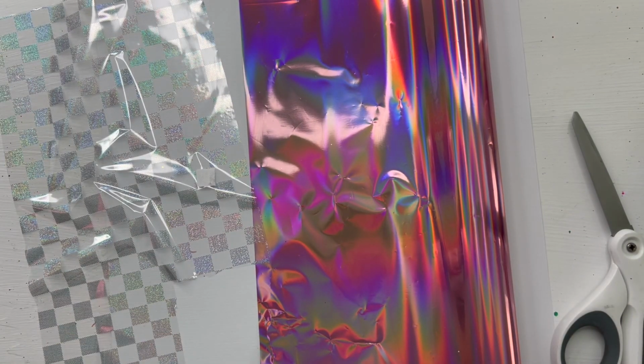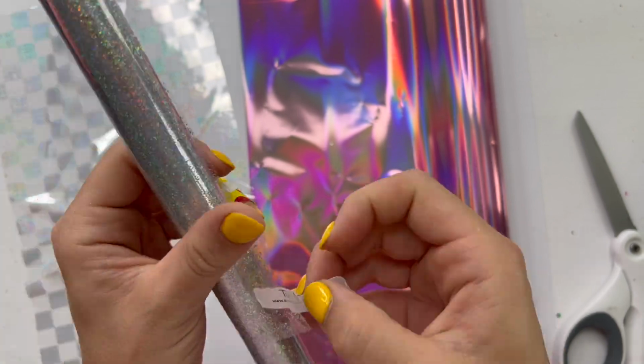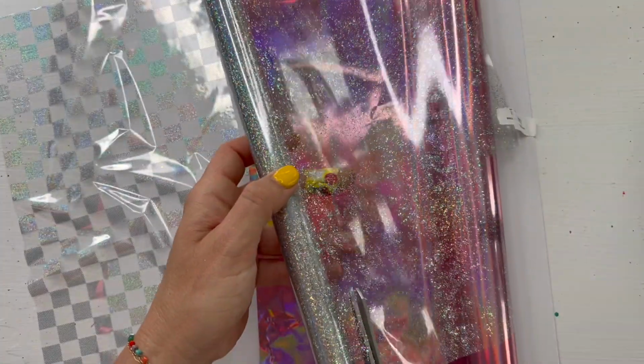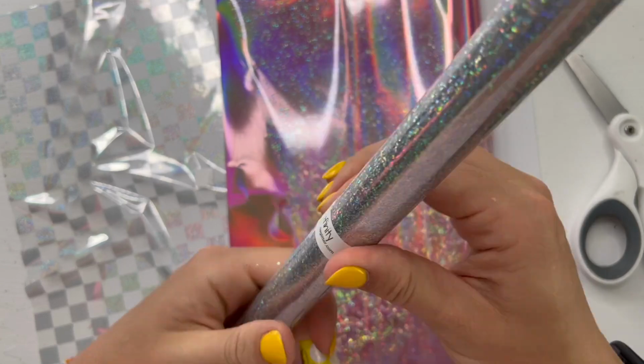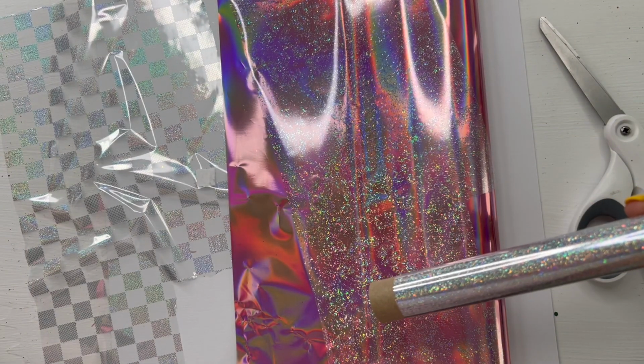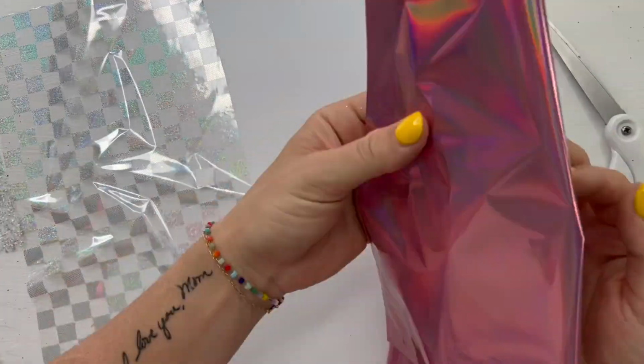So starting out with our first 2 foils here, I'm going to use Raceway, which is from Southern Belle Glitter, and then I'm also going to use this rose gold pinky holographic foil, and that one is from Artistic Painting Studio. I'm also going to use To Infinity. That's also from Southern Belle Glitter. Now, To Infinity, I didn't use a ton of.